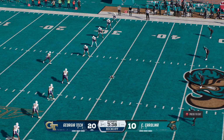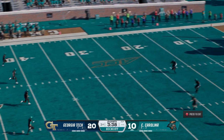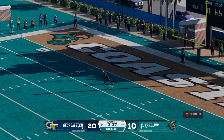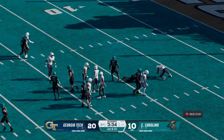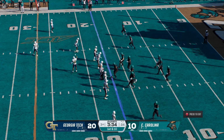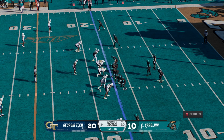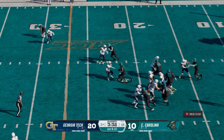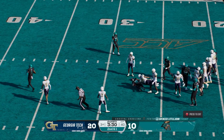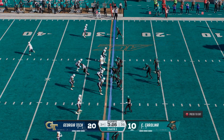Kickoff unit on the field, and this defense will be called on to protect this lead. He'll bring it back from inside his 5. Didn't find any crease in that kickoff coverage, and he'll be stopped at the 17. Coastal Carolina takes over, and here comes the offense. From the shotgun, they'll run it. Just searching and working for the running room as he gets it out to the 26.